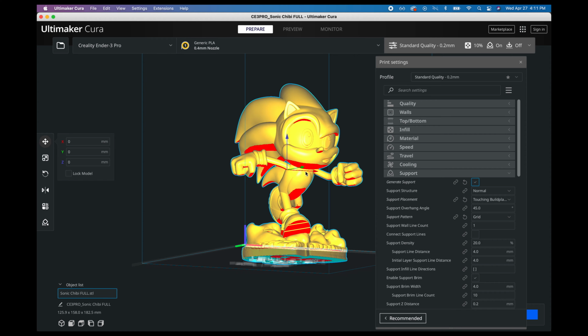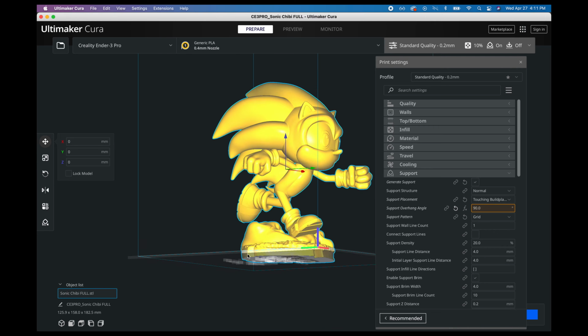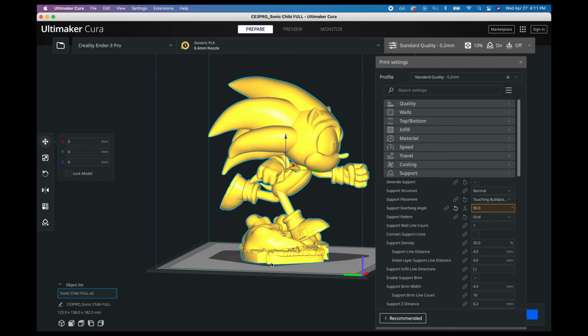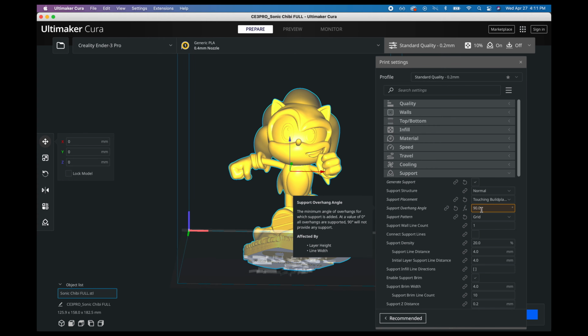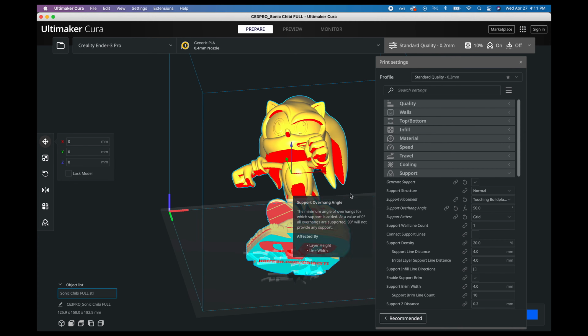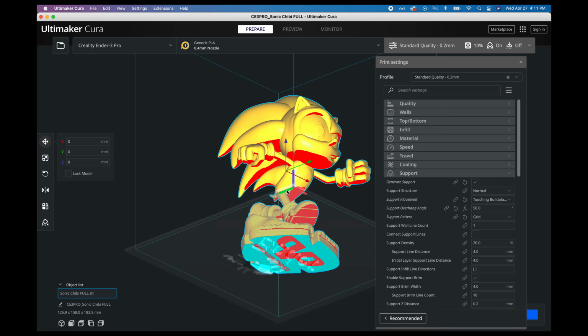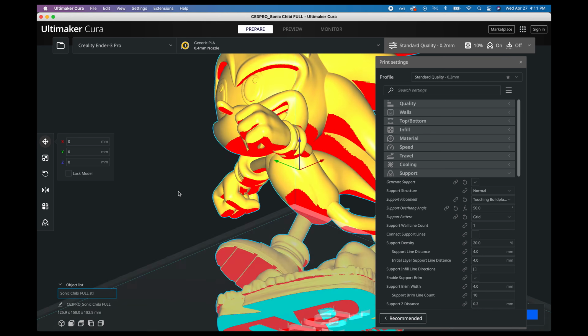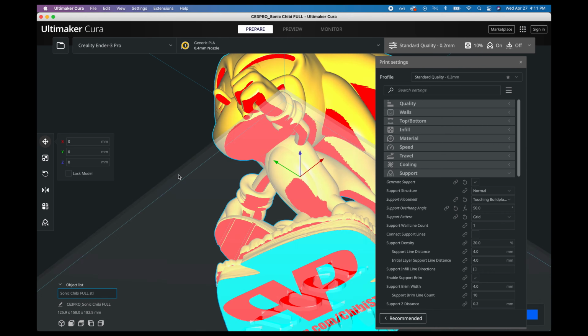This is, everything here is an angle that is over 45 degrees. So if I put in 90 degrees here, look at how everything is gone. Because now I'm telling Cura, hey, this printer can print at 90-degree angles, like in midair essentially. But Cura knows better. It is actually making everything orange for me to say, hey, this doesn't seem right. So then if I go back down to my 50 degrees, now it's like, yep, that seems more like it. And it will make everything red that is over 50-degree angles. So you can see here, these are everything that is going to be held up by supports.